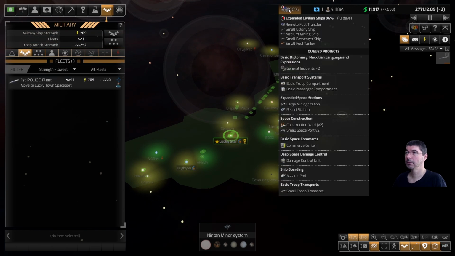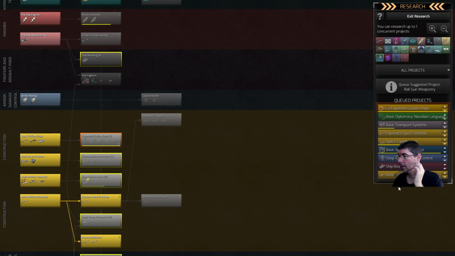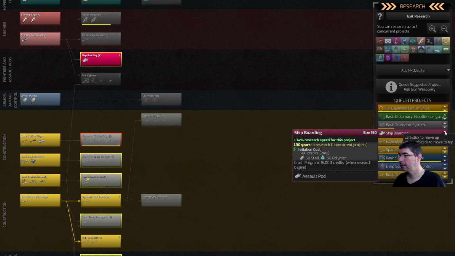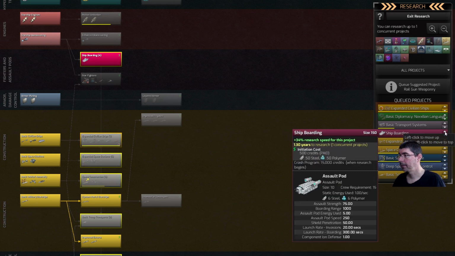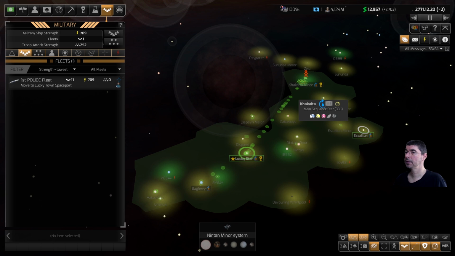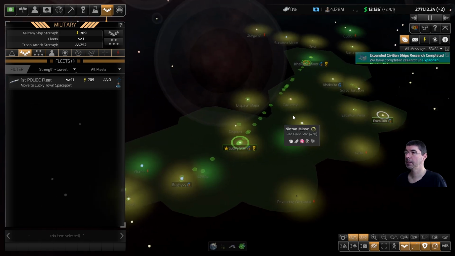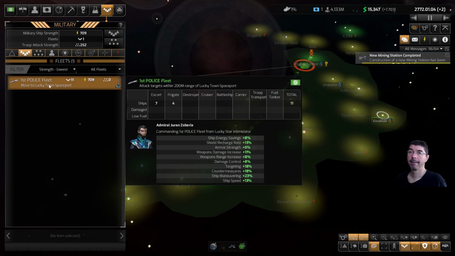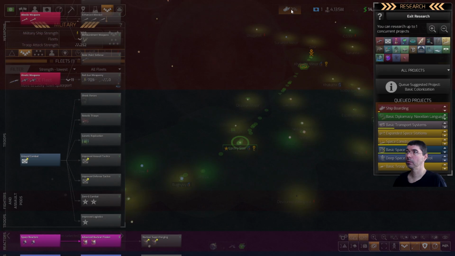How far are we from basic troop compartment? Assault pods, shipboarding. So let's put assault pods, basic troop transports, assault pods, shipboarding. This will take only 1.3 years. Let's do that. We'll make some ships that can do that, even if we make our own design. Expanded civilian ships research. Okay, we have the expanded ships. Shipboarding.